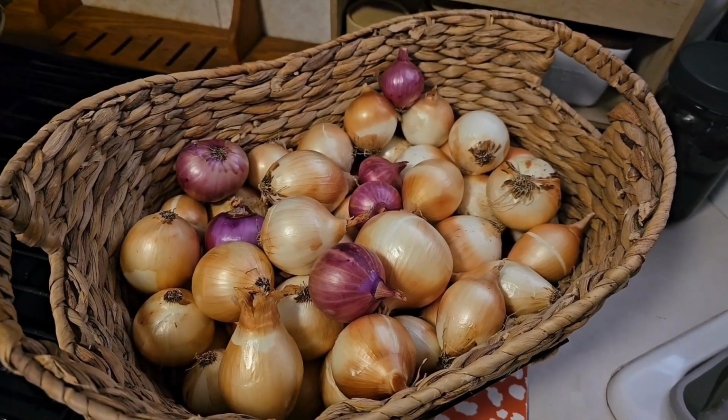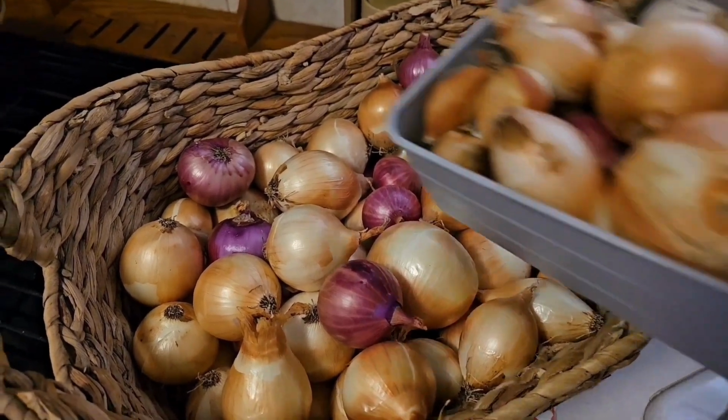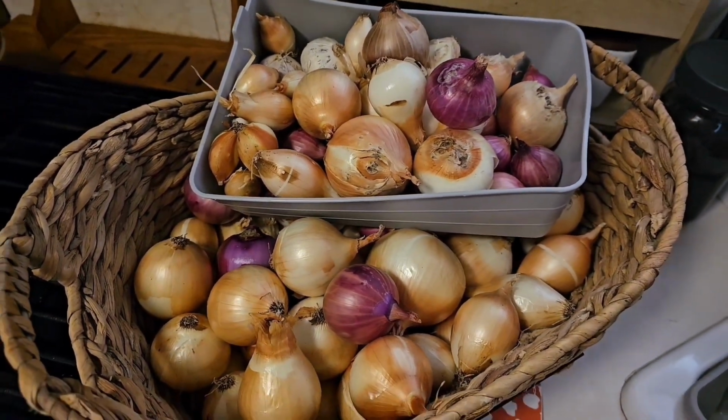For me, this is pretty good. It's more than I had last year, but it's not as many as I expected to have. And I've used a few of them already as well.